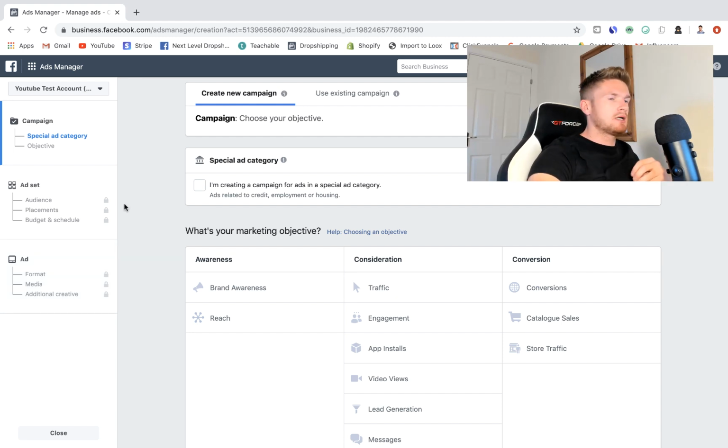Generally I'll just go with one at first, and then if it starts to work, I introduce more ad creatives down the line. And another thing, when testing a product first, I always manage the budget at the ad set level, so I don't usually test with CBOs. I get better results when I can just test lots of different interests at the ad set level with regards to budget allocation, so you can clearly see which ones are working, which ones are not, knowing which ones to kill and which ones to scale.